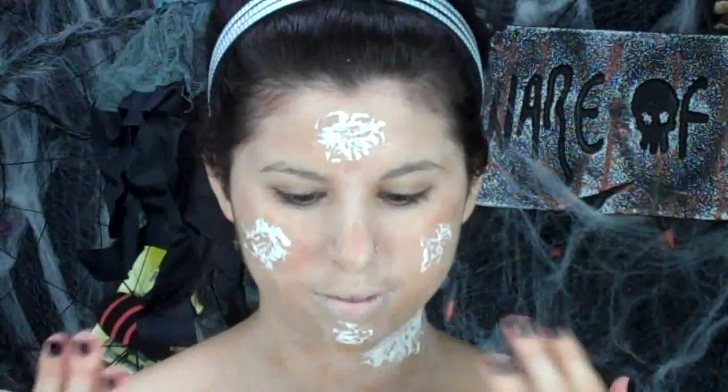Next I'm going to take some lash glue once again, and I'm going to apply little blotches all over my face, as many as I want. You can put as many of these as you want on your face, in random places, and I'm using the tip of it to make little crevices and cracks that we will fill in later. And I waited for it to dry.